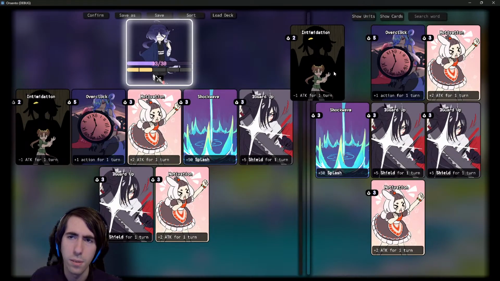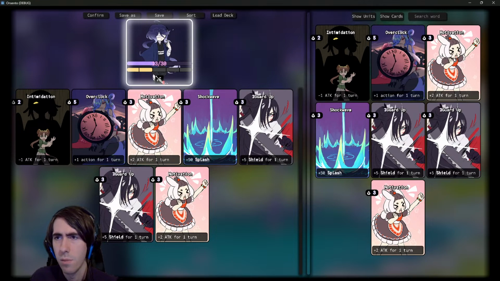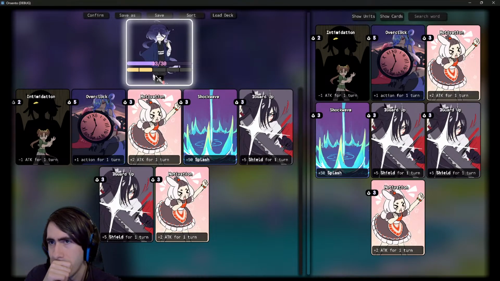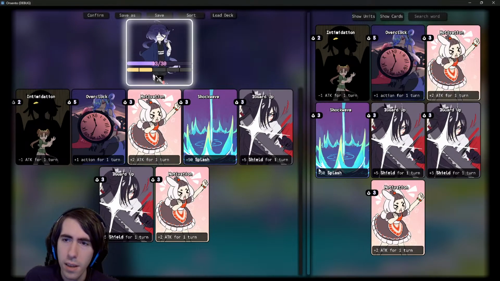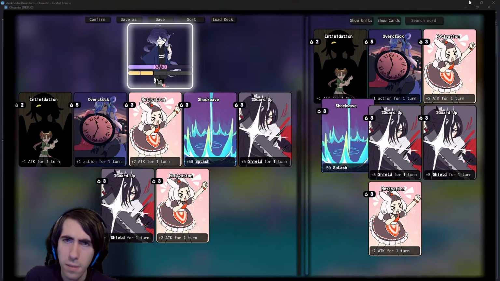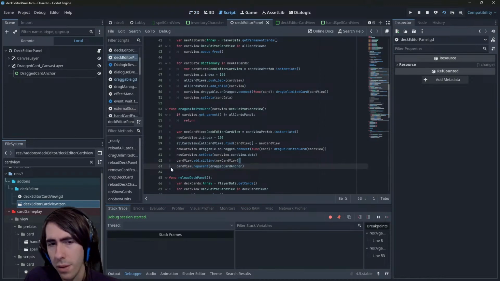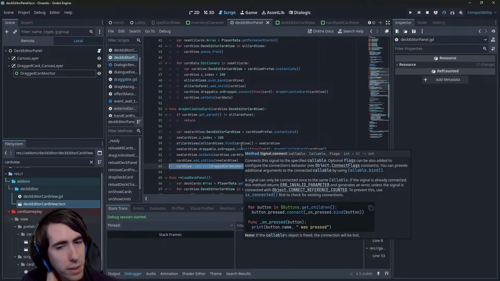And I can still drag this one. Wait, I guess that makes sense. But then when I try to drag a new one, it's just updating the panel again, but I don't have the drag. I think I understand now. Yeah, I just don't have the drag of the one on top. Reparent? Is it because of the reparent? I feel like it's dropping. It's definitely dropping something.